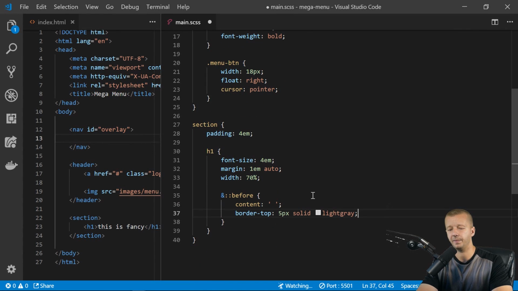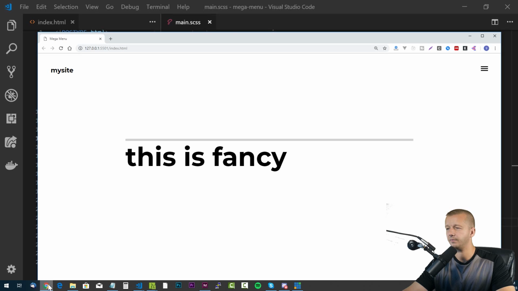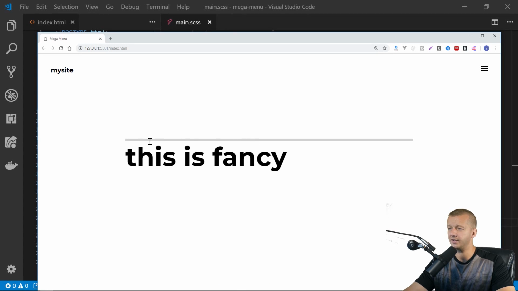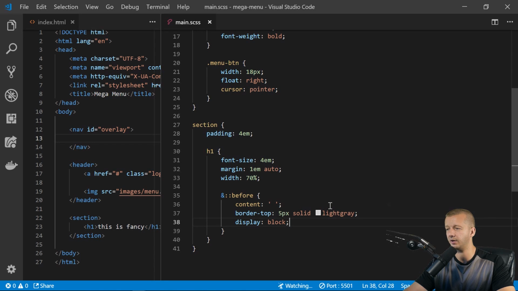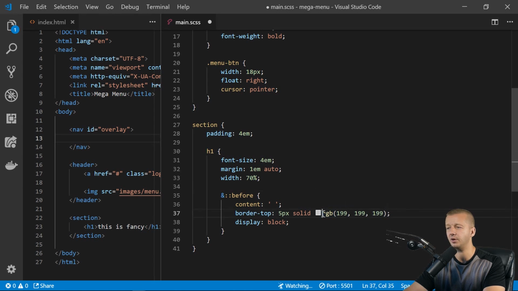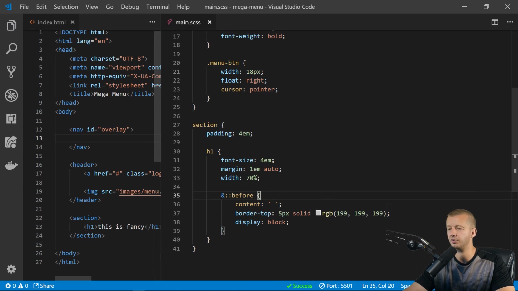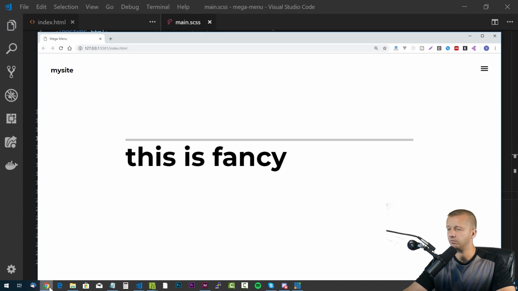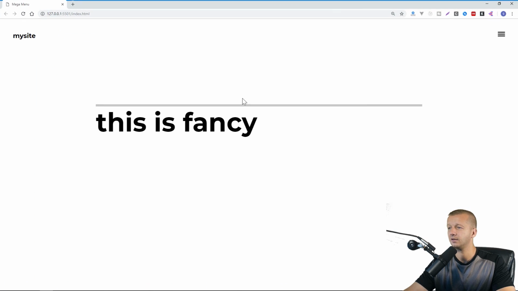And let me put display block. If we check this out, actually light gray is not even bad. But if you wanted to adjust it here within Visual Studio Code to something else, you just hover over the value, and then you can just change it to wherever you want. It changed it to an RGB function there just to control it. And there we go. All right, so that is it for this part.